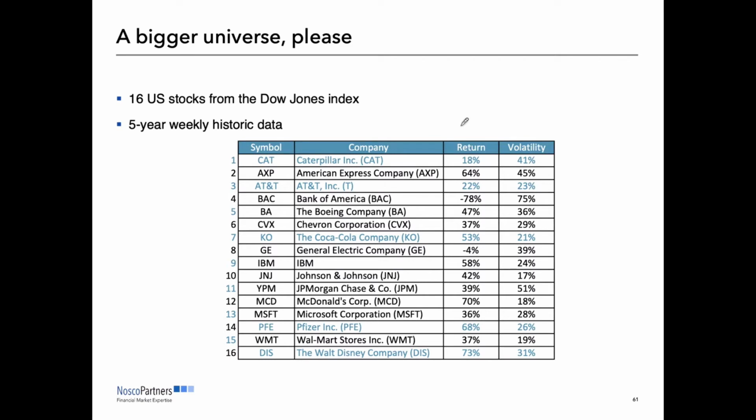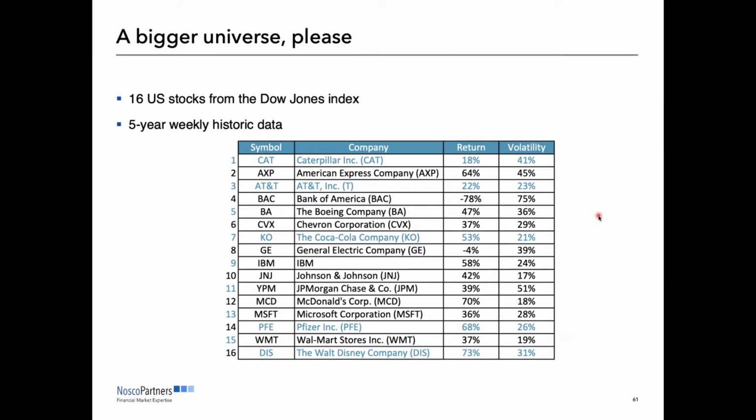I stayed in a very similar situation, also the same time frame. But what you see now, instead of just taking 5 stocks, I have now singled out 16 stocks. So on this slide, you see 16 stocks from the Dow Jones universe. And if I now look at these 16 stocks over my period, again, you see in that third column the net return of this 5-year period. And here you see the annual volatilities.